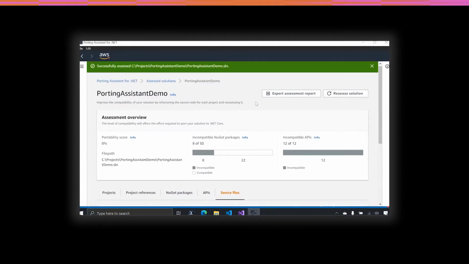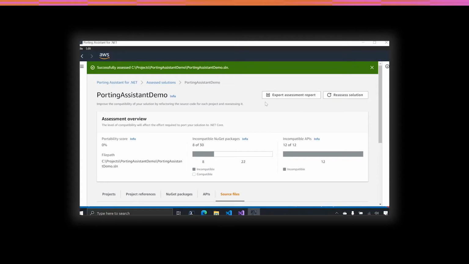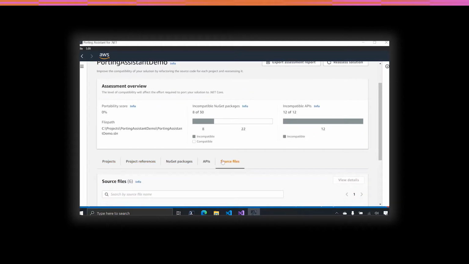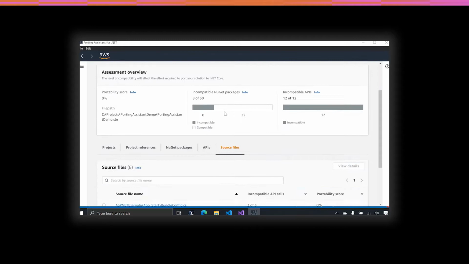The last thing I just wanted to show in this pane is that you also have the ability to export the details that were generated by this assessment. So if you wanted to do any kind of automation or take a snapshot of the state of your project, you can use the export assessment report to generate a zip file. And then inside that zip file, there'll be comma separated value or CSV files that contain the details from the various tabs. So let's go ahead and port our application.